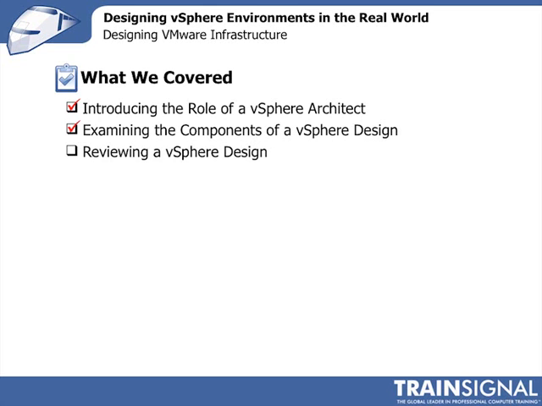We looked at the components of a vSphere design, the different documents and pieces that are included and should be included in a comprehensive vSphere design. And finally, we wrapped up by looking at a few documents that serve as representative examples of vSphere designs. One of those publicly accessible, the Cloud Infrastructure Case Study, and a couple not publicly accessible documents from my own work history in creating vSphere designs for customers. That wraps up this portion of the Designing VMware Infrastructure training course.